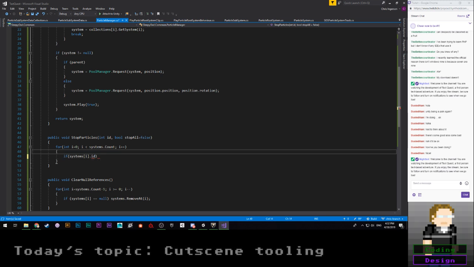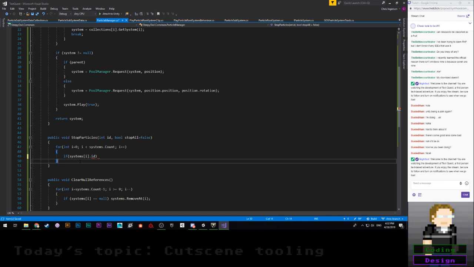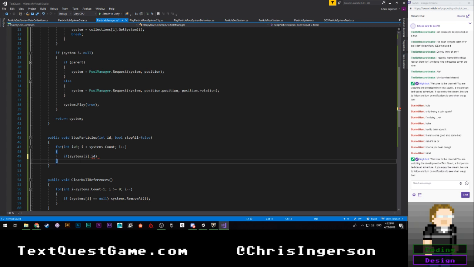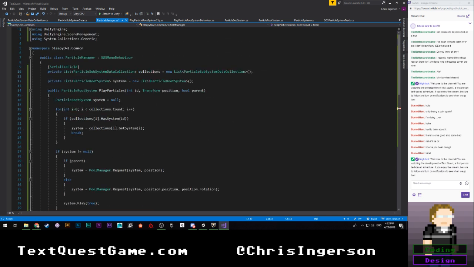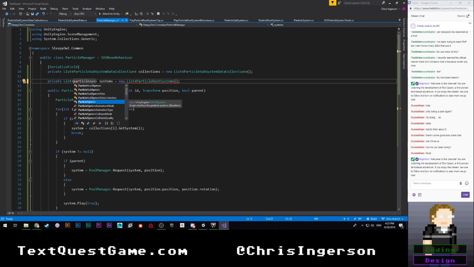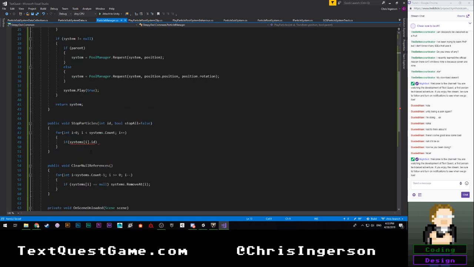right. Shoot. Let me think. It's not quite as simple as a generic container now, is it? No, it is not. So that would mean I would have to have some way of associating them, which is fine. It just means that I also need to change this to probably particle system data. I guess I called it particle subsystem data, didn't I? Yeah. Okay. Shoot, that means that I need to change this around.